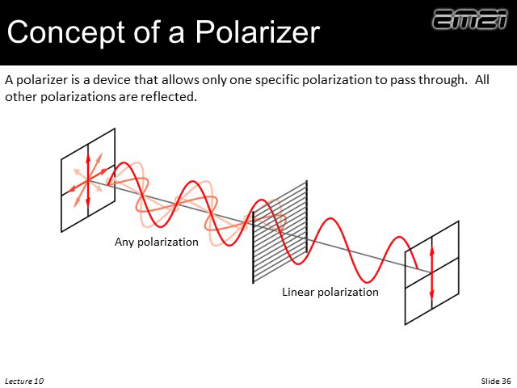And our last topic is polarizers. So here's a cartoon. If we have any polarization whatsoever, and it hits a polarizer, and here I'm showing a linear polarizer, we get only one pure polarization coming out. And in this case, it would be oriented vertically. So we hit it with any polarization, and it passes only one. That's a polarization filter, if you will, and we call that a polarizer. So now we want to learn about polarizers and how they work.